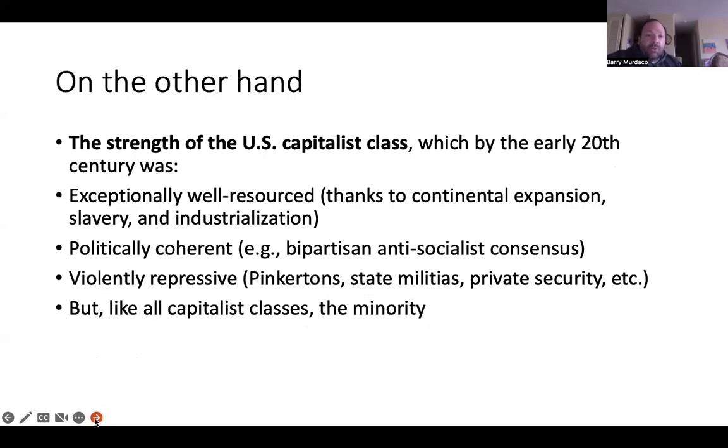Now again, on the other hand, you have to acknowledge that the U.S. capital class was a very strong class, and even if you had a strong workers movement in this country, the strength of the capitalist class may have been able to deal with that. And they kind of did, like I said, in many ways. They were much more politically coherent, much more thought as a group, rather than working class people, who unfortunately have been beset by all sorts of racial and other forms of division. Of course, most of the blame for that goes to the white working class in this country, which has been reluctant to form alliances with black working class people for the most part, at least historically speaking. That's probably less true now than it was back then.